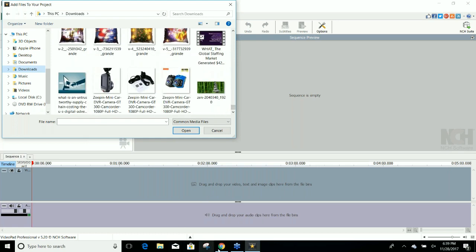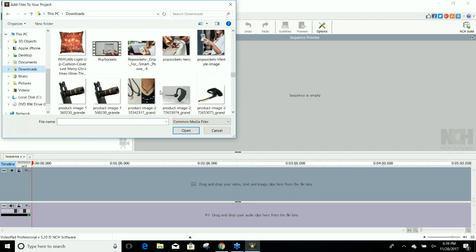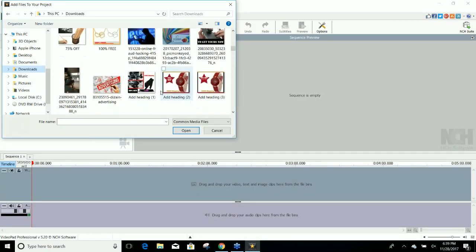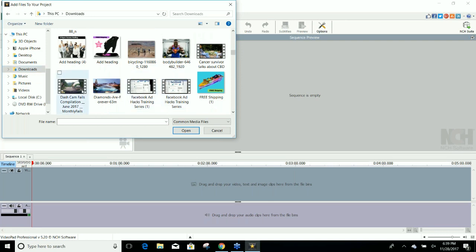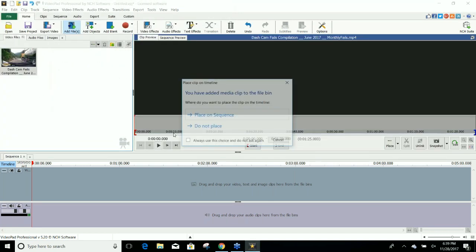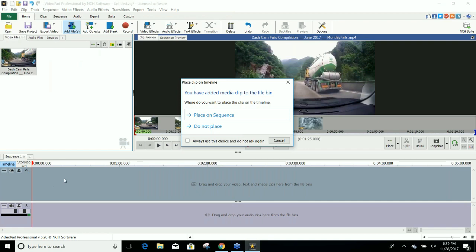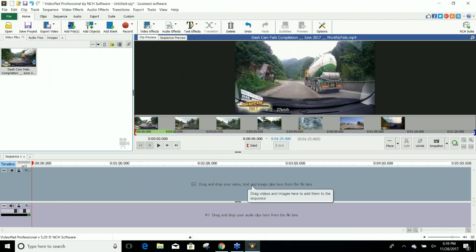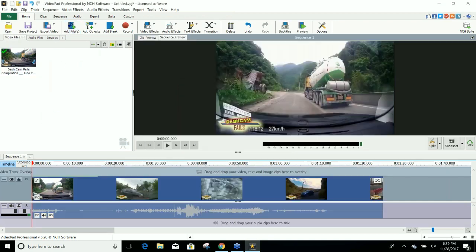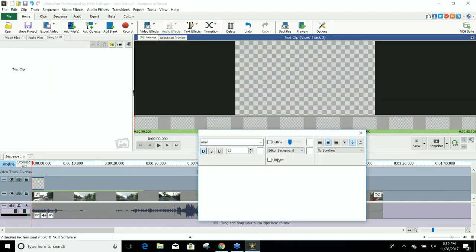I don't even remember what I named it. Dashcam fails. There we go. All right, so we're going to open this video. We're going to drop it down here. You have a media clip in the file bin. And then we're just going to add a blank call to action in here.